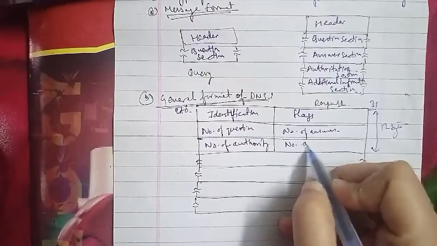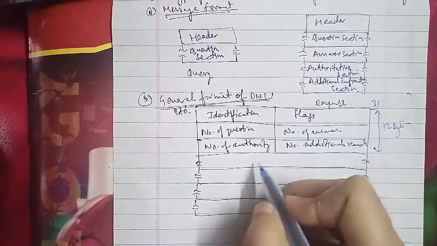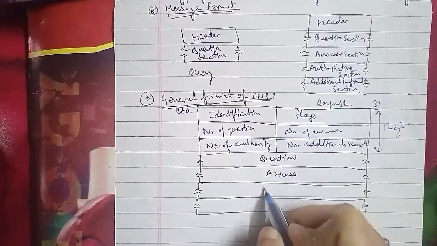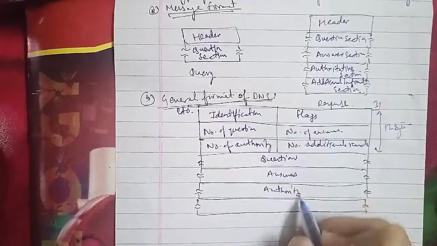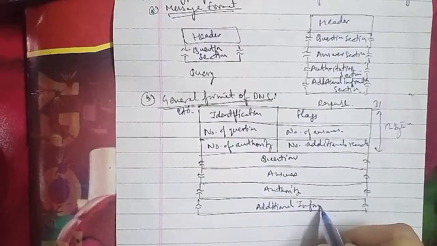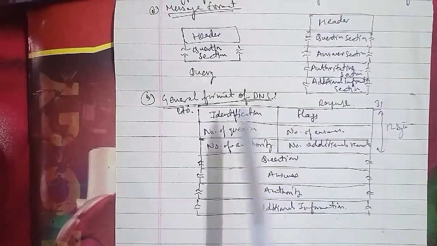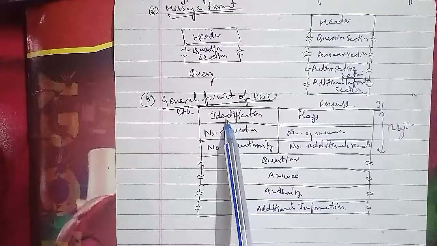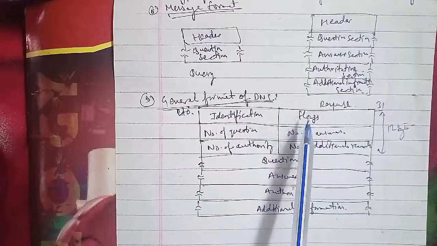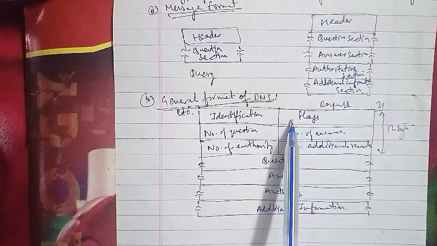The number of questions record contains the number of the queries in the question sections of the message here. The number of answers records contains the number of the answer records in the answer section of the response message. The number of authority records contains the number of authority records in the authoritative section of the response message, and the number of additional records contains the number of additional records in the additional section of the response message. The message has a fixed 12 bytes header followed by 4 variable length fields, and the identification field is set by the client and returned by the server, and it lets the client match a response to the request here.